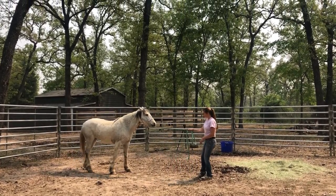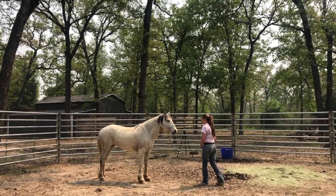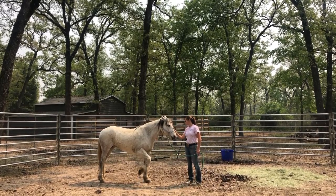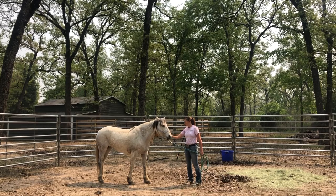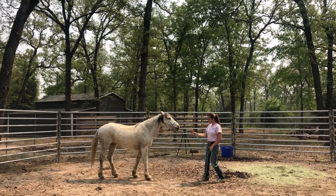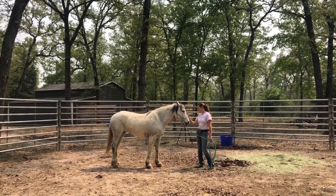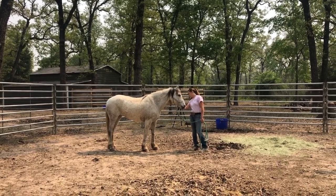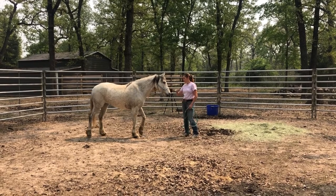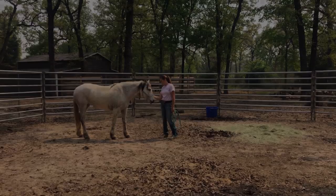We're just getting very little baby steps now, but it's definitely progress that I'm able to stand in front of her. I'm not ready to completely turn my back on this mare yet. She feels a little bit like roulette, just not as expressive. But if you're next to her, you can kind of feel what I'm talking about — it's not so easy to see though. At some points she is like, I'm not so sure about this human. I don't know if I should challenge her or not.